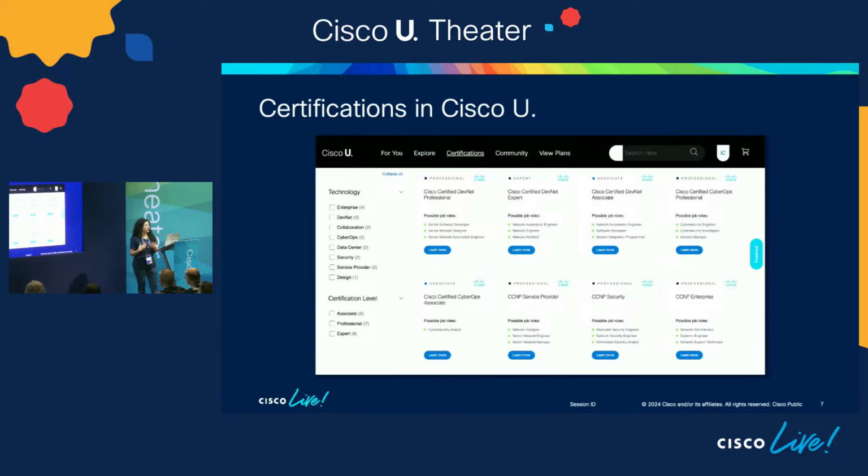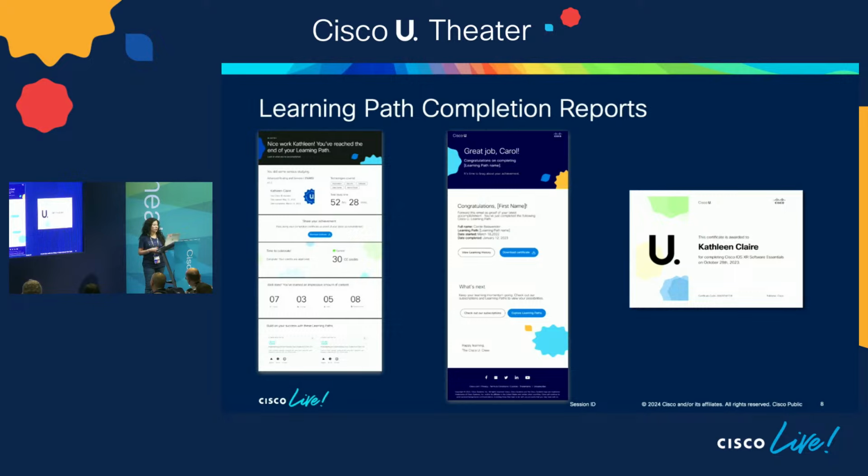And so what we've provided is a report that is available to a learner once they complete the learning path. It provides a sort of holistic summary of what they've learned, and it's also sent in an email with a certificate. And this can be used to socialize, to validate that you've learned this, to share with your manager. And also, if you're seeking perhaps reimbursement for the course, you can also provide this as a validation record. So this is something that we recently released in the last couple months.